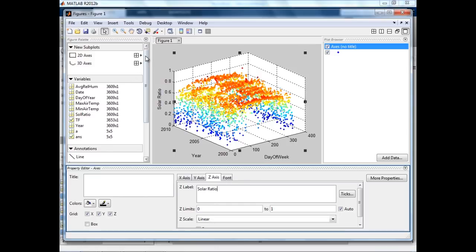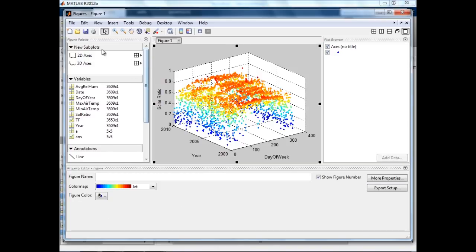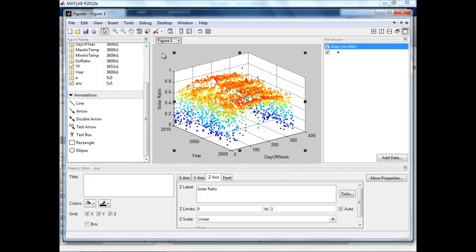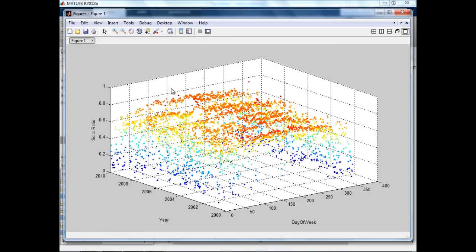We can also do some more complicated things. If we wanted to create subplots, which are multiple axes inside the same figure, we can just draw out what we want the orientation of them to be. We could also add in annotations. Let's say draw a text arrow. So we have an arrow pointing to a certain location with some text explaining what's going on there. We can do a lot of customizations from this plot tools, but eventually we'll be happy with what we have. Let's say this is good enough for today. We can hide our plot tools and get just our figure back.